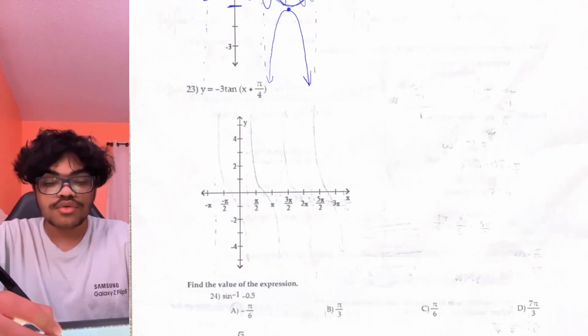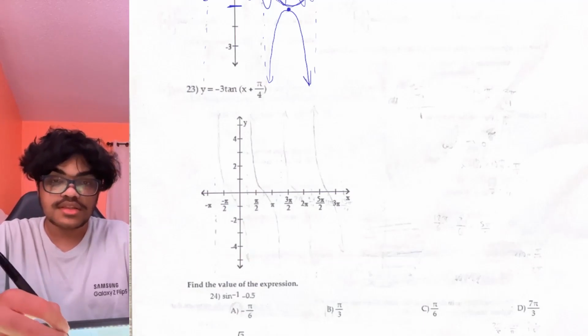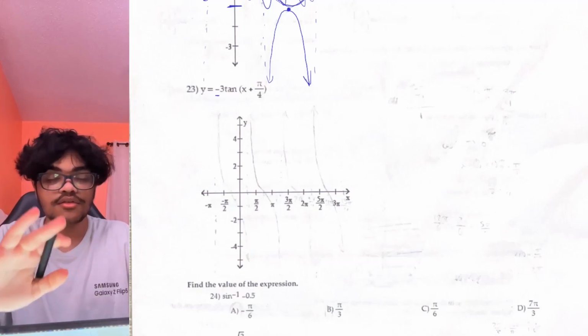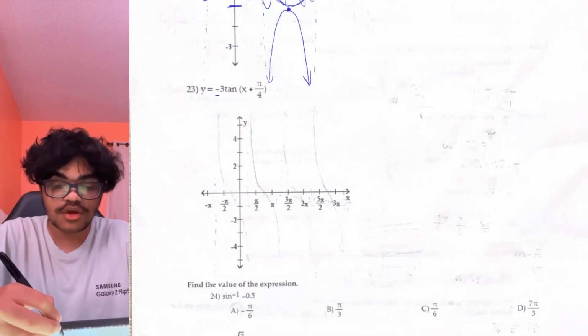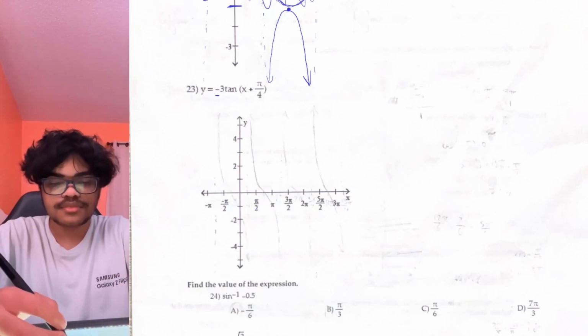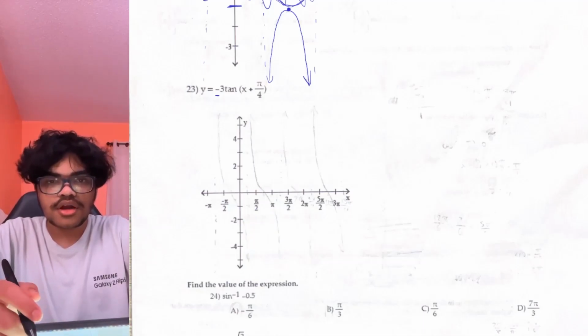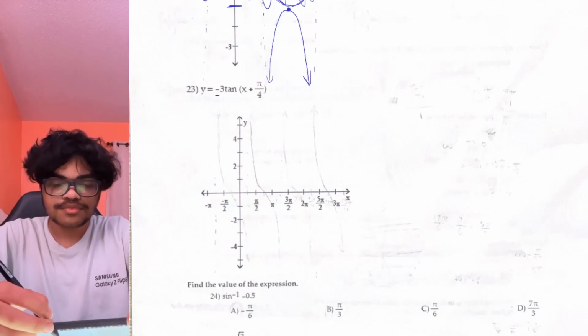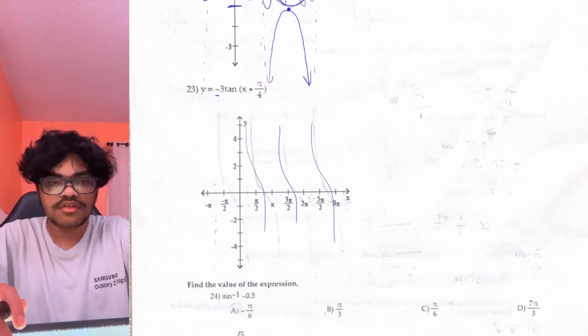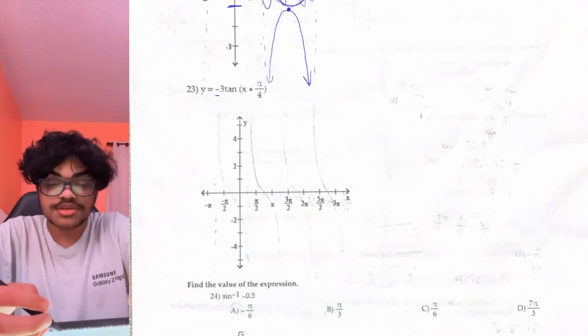Now we have negative 3 times tangent of x plus pi over 4, and we have to graph this. So let's find a few properties. Firstly, this negative out front will flip tangent, so that instead of it going from down to up, we're going from up to down, okay? Now, tangent is periodic over pi, so if you add pi, it'll go like this, sort of like that. But that's if you just have tangent of x. Right here, we don't have tangent of x, we have tangent of x plus pi over 4.